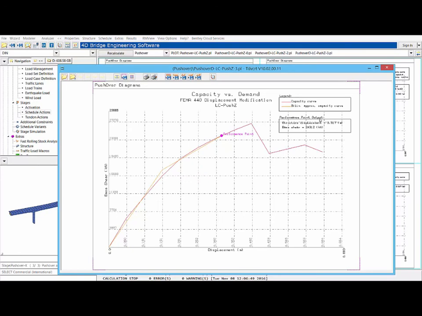The information about the performance point is here. The structural displacement is 0.317 meter and base shear is 24,312. And as you see, again, after the performance point, our structure still has more capacity.